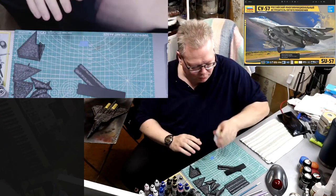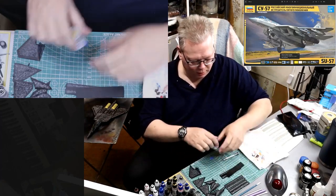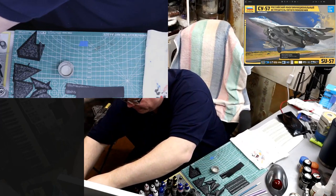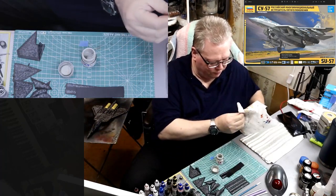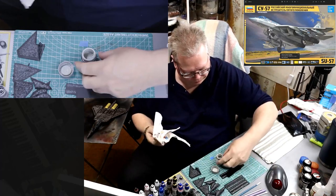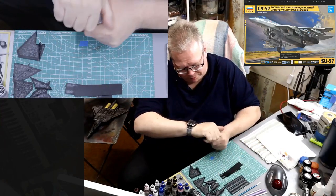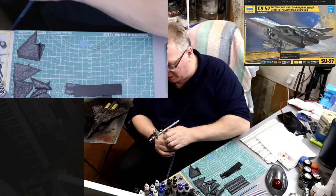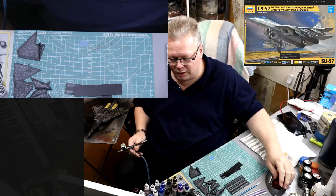Okay. So, paint should be shaken up enough now. I gotta get my paper towel ready, my screwdriver, pour some paint in here. All right. I always like to wipe up the threads. It's a pet peeve of mine to have paint on the threads. Just one of my things. All right, so we've got some paint in our little cup. Little test spray. Make sure it's flowing. Yes, sir. Okay, I'm gonna switch the camera and we can continue on.